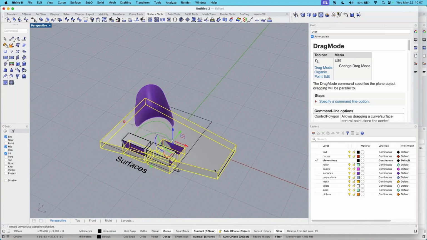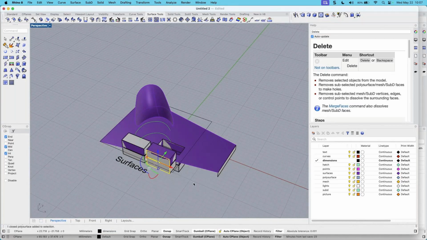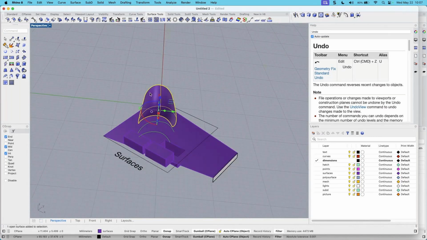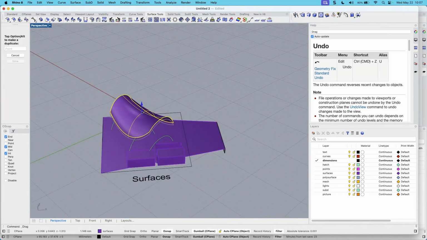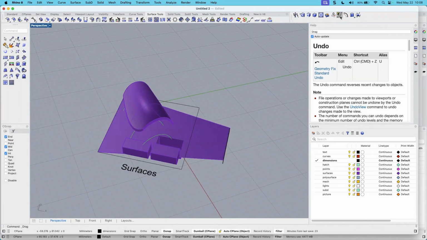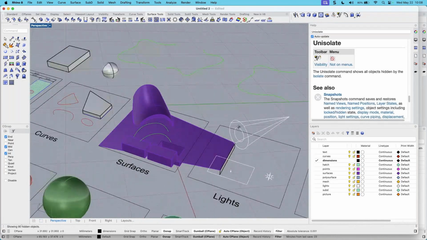And when we did that, because of the various cuts that we had, we ended up with a couple of, I think I'll undo that because that turned into kind of a mess. Okay, how about extruding this guy here? Okay. Great. Let's unisolate. So I'm going to put my cursor over this button, tap the right mouse button, and now we're back to the rest of the model.